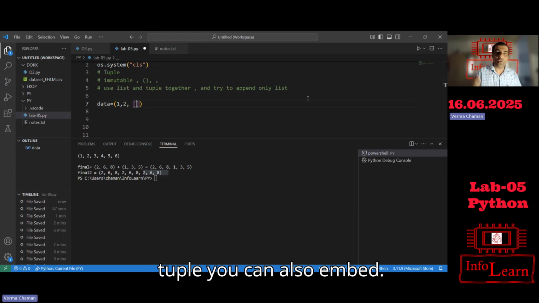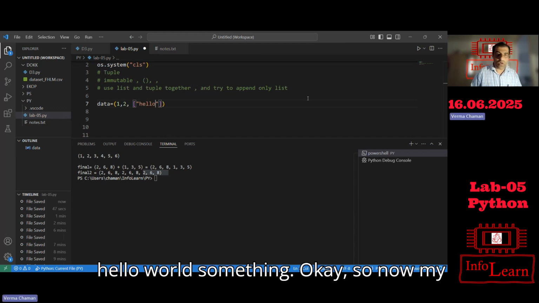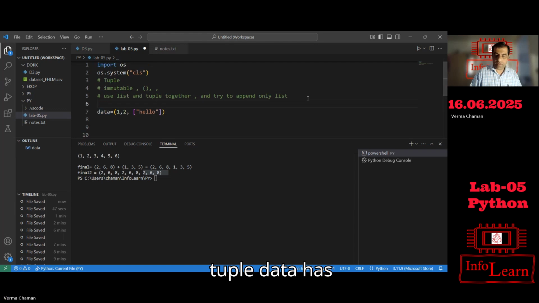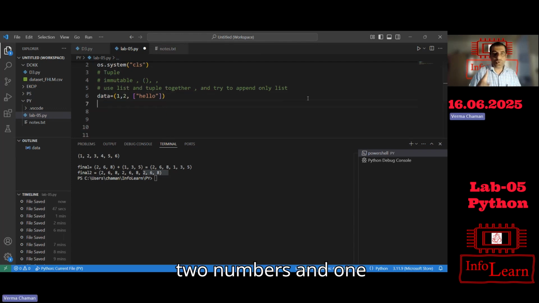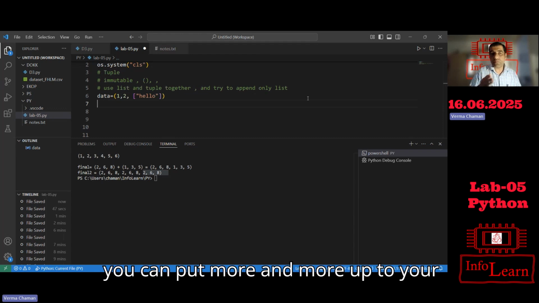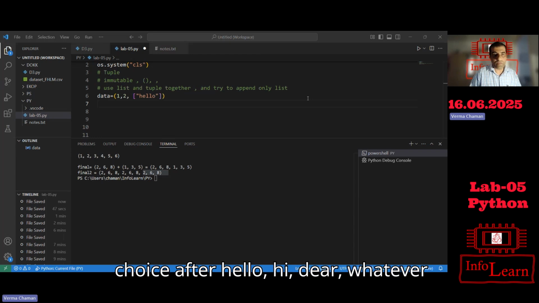So in the tuple you can also embed a list, for example hello world something. So now my tuple data has two numbers and one list. And in the list you can put more and more up to your choice: after hello, hi, dear, whatever.